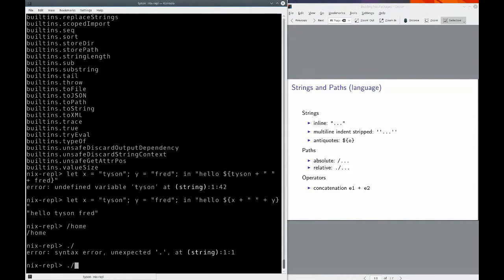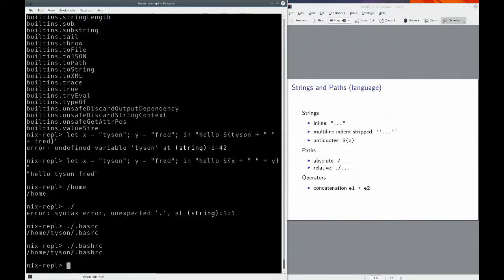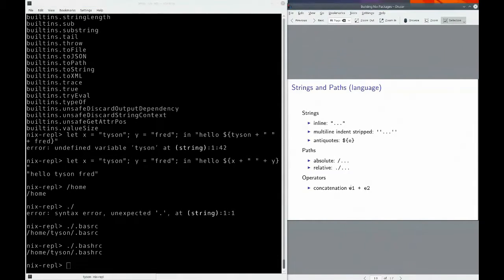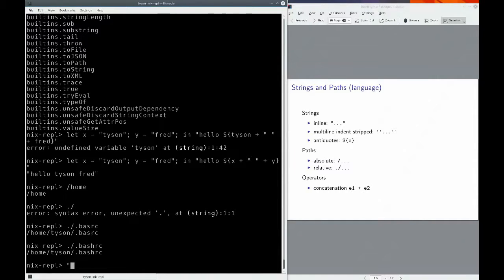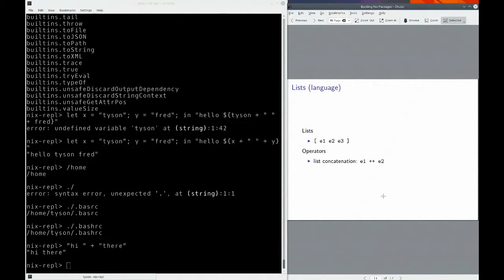So dot slash, I'm trying to think which directory I'm in. Yeah, so there'll be a .bashrc. And then concatenation, you already saw me use the string concatenation here, so it's plus, so you can concatenate strings and paths with pluses. So that's strings and paths.